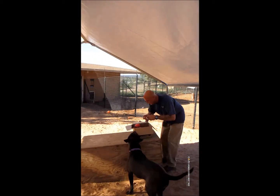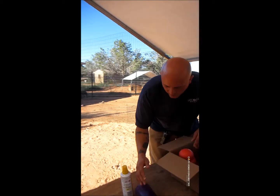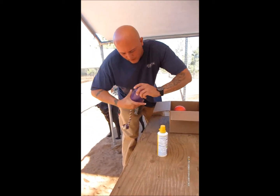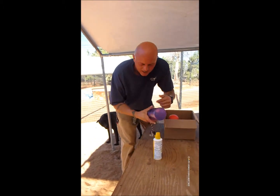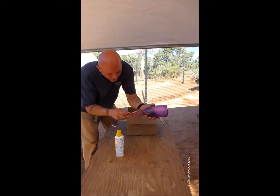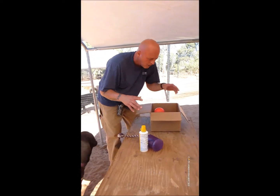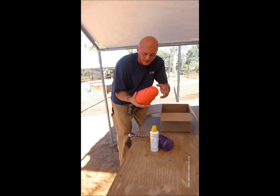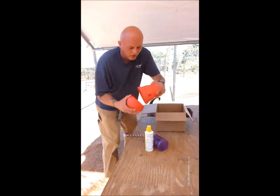So another thing that I use is, we have a couple food puzzles here, which this one's a little bit more difficult. So you just open up the top here, which I might not be able to get this one open, but you just open up the top here, and you just put the regular kibble in there, and then they just have to kind of pull this through. And it's very important to remember that you want to start dogs at a very novice level, so you want them to not get frustrated, because with what they call satiation, they will actually get bored with it and just give up, okay?